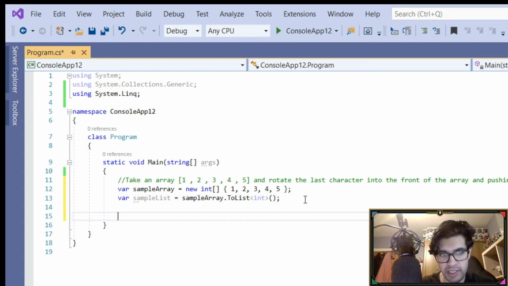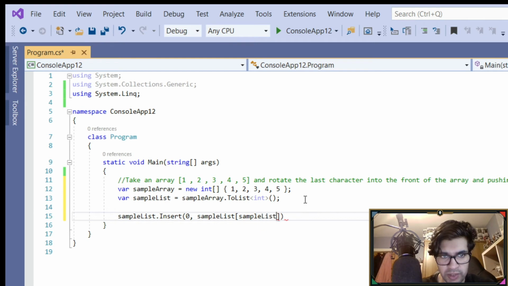So let's say we want to just do this once. So all I would need to do is, in my sample list, the first thing I would want to do is add that last index character to the front. So we can do that with a simple insert statement. And the insert statement takes an index where we want to insert to. So that's going to be the first one, which is 0. And then an item that we want to insert. So we want to insert that number 5 there. So what we can do is, if we index that as the last index. Now there's two ways. In a lot of languages you can literally just do -1, which is fine.